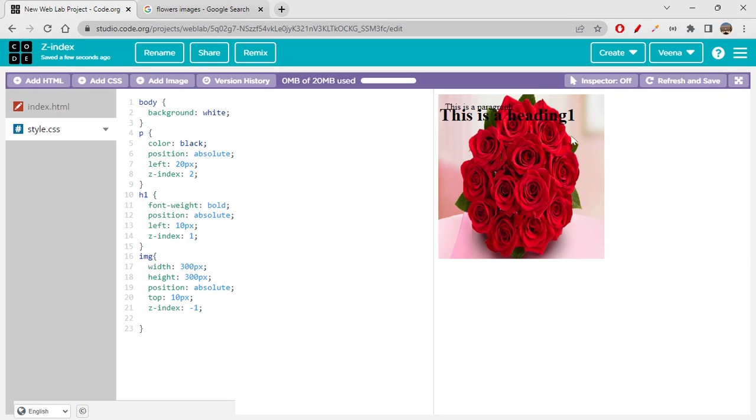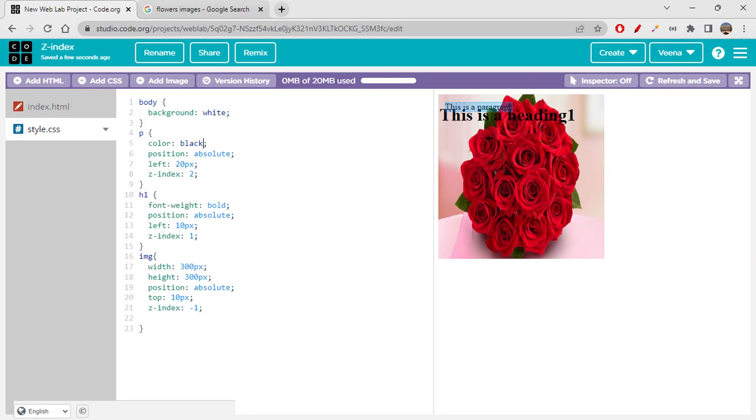However, we can see that the image is behind everything with the Z index -1 property and value, right? For H1, I gave Z index as 1, so it's just above the image element now, okay? And how will I differentiate this?